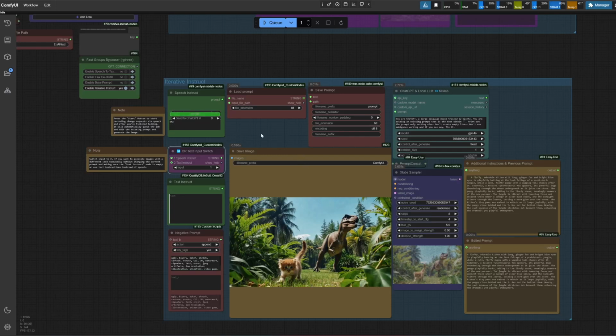The puppy doesn't show up consistently in every image generation. Can you try to fix that?